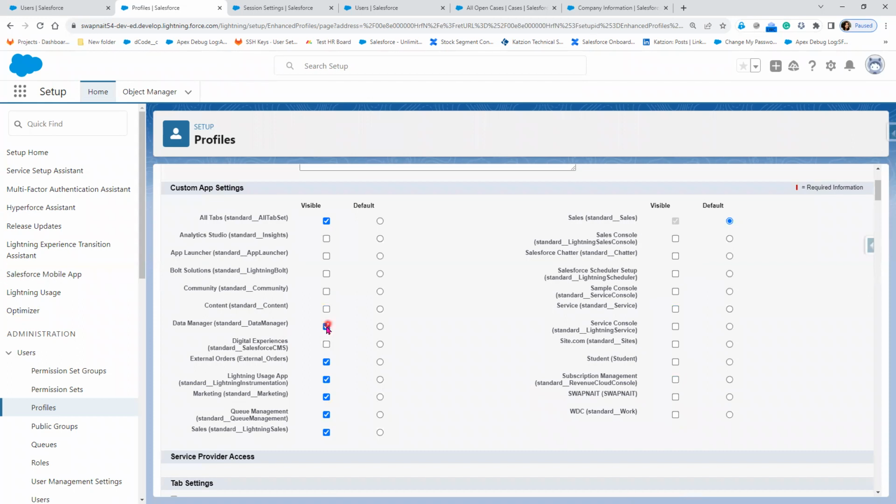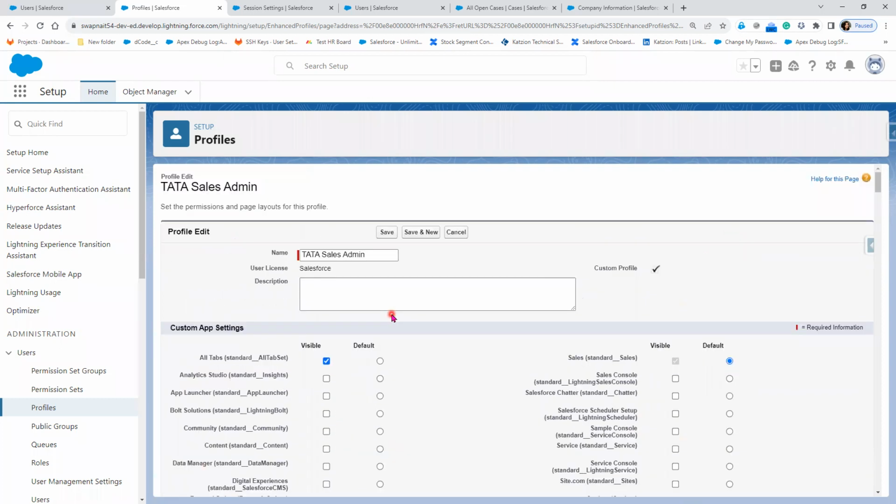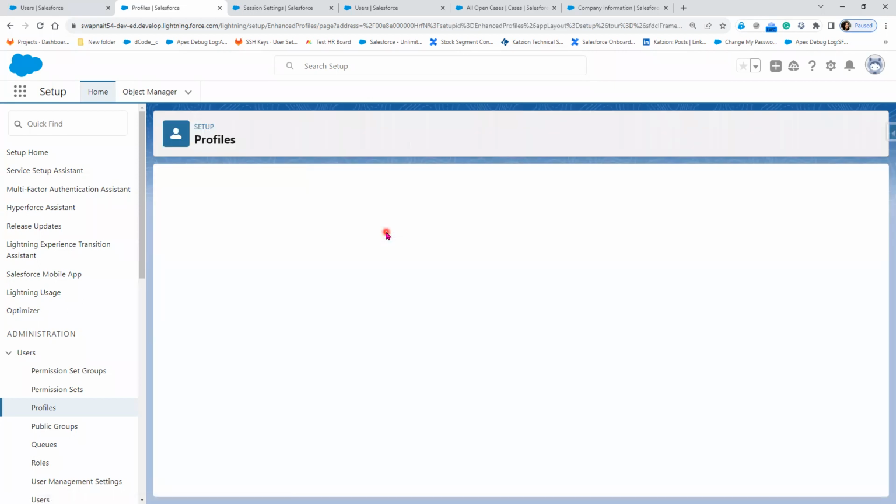Only the applications that we want are the sales application and then the marketing application. Now, where is the marketing application? This is the sales, right? So sales default, it should be the sales application. And then we want the marketing application. Now here is the marketing application visible. Now only these two things I needed and all the tabs should be visible. Now let's click on save. Let's click on save. Now what are the new profile which I have created?